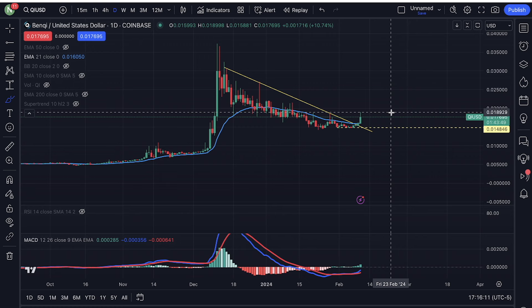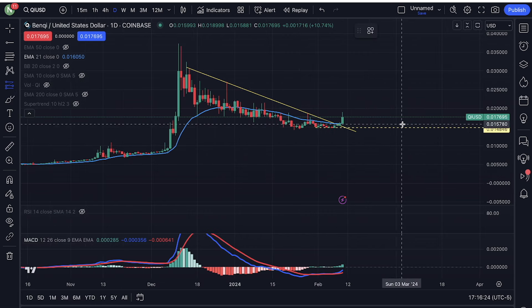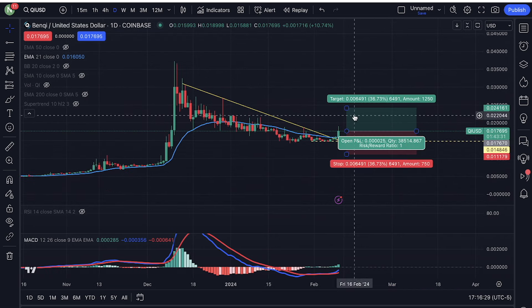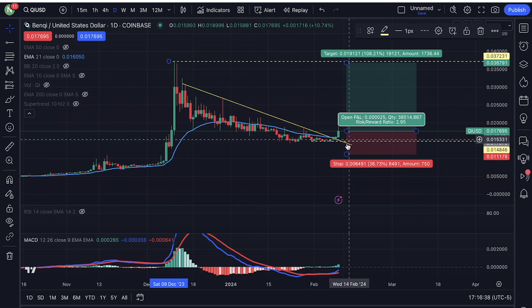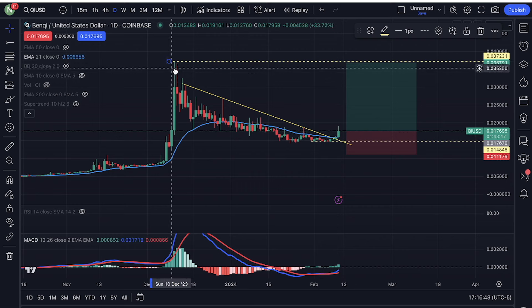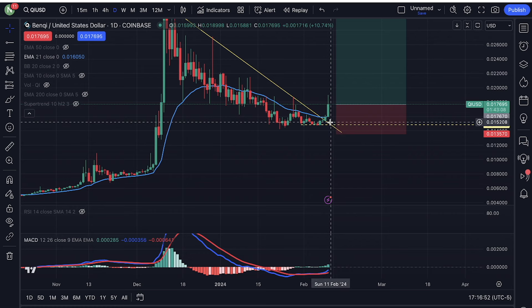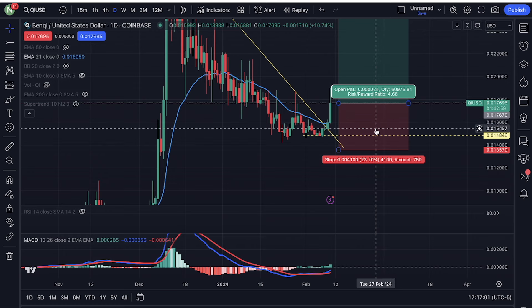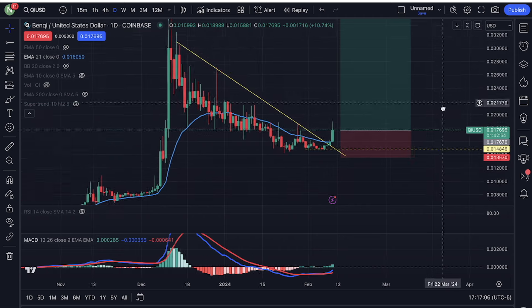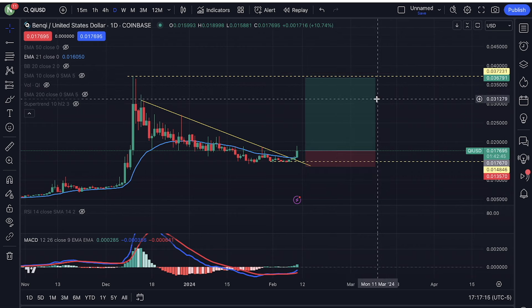This is an opportunity right here. I'm getting into a long position — I want to make sure I share something that's going to provide value and potentially make profits. In terms of targets, I'm looking at three cents — a move that brings us back to retest the highs of 2023. I'm pulling my stop loss just right underneath this resistance that's now going to act as support and underneath this higher low, so I'm taking on about 20 percent risk to potentially make just over 100 percent. This trade makes a lot of sense.